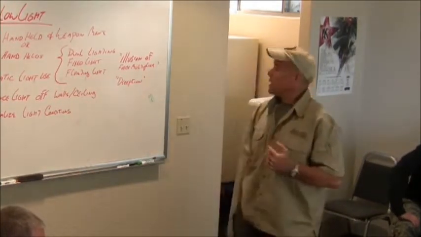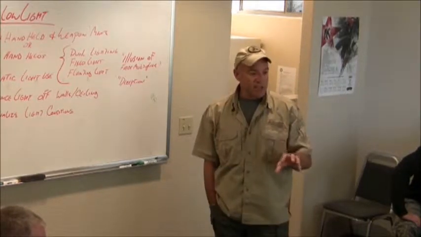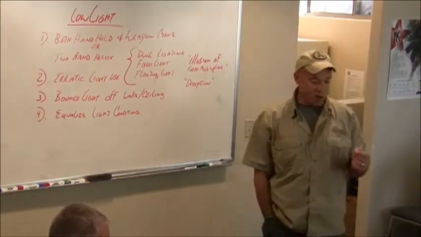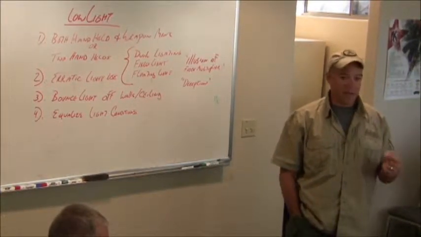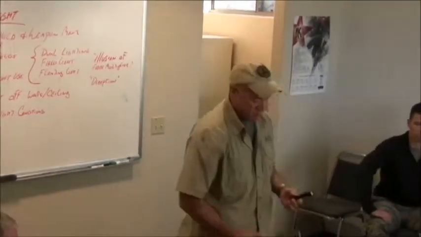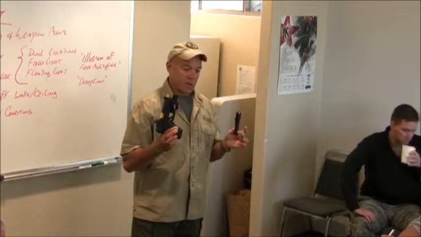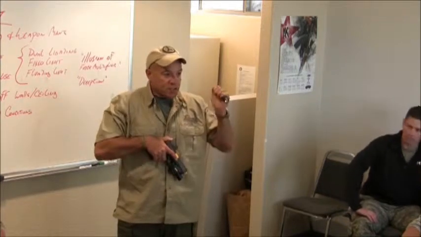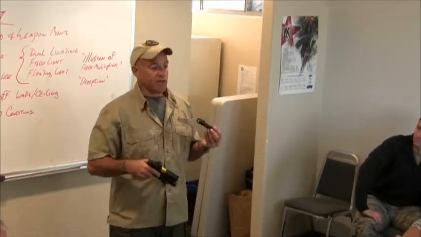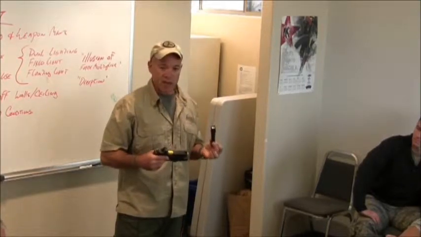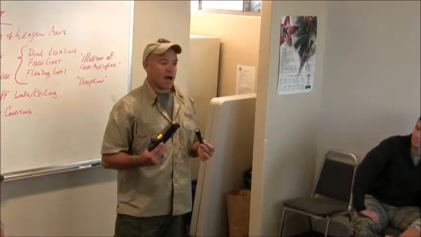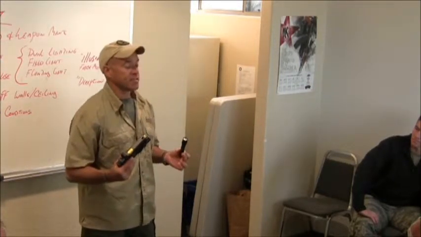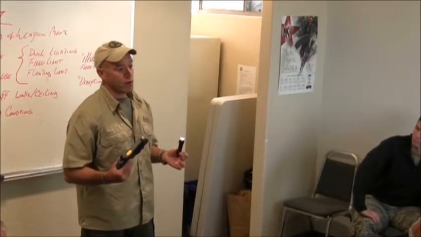So, in any case, with the low light use, and again, we're going to develop an entire family of training for this. Number one, we want to advocate both a handheld light and a weapon light. So, best of both worlds, you have something like this, okay? And it isn't so that if I see a bad guy, I can hold my pistol in position and light him up or anything like that. Again, if a situation has concerned me so much that I'm going to grab a pistol, I'm not concerned about pointing it at people. People get guns pointed at them all the time, and anybody that says that doesn't happen is an idiot that hasn't set foot in the real world, okay?